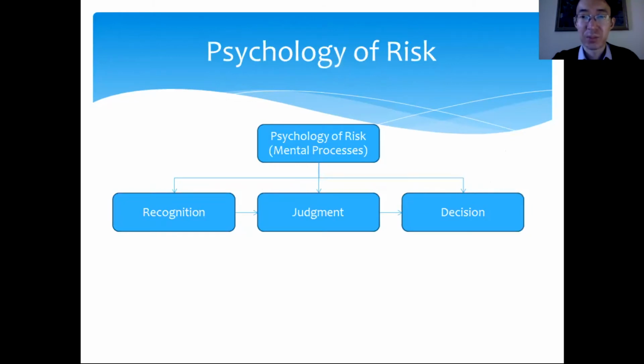When it comes to the mental processes regarding risk, basically the psychology of risk, we talk about recognition as a process, we talk about judgment as a process, and we talk about decision making as a process. Recognition is the mental process of recognizing an uncertain situation, gathering information, and then judging it. Judgment is a different process. We have different variables and different criteria, and we judge according to them and understand that, okay, this is a risky situation, and we maybe have to do something.